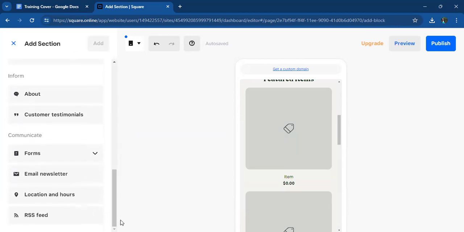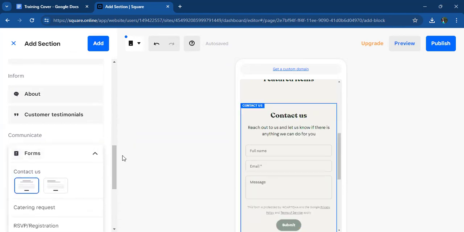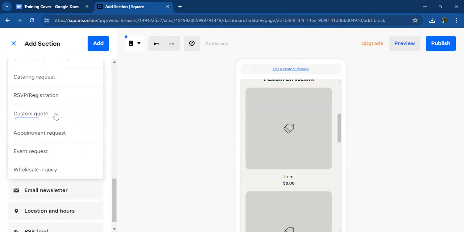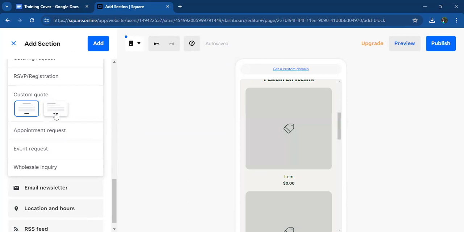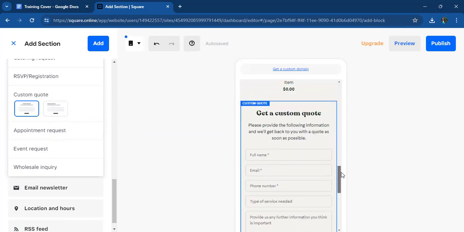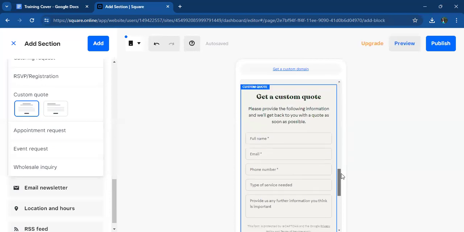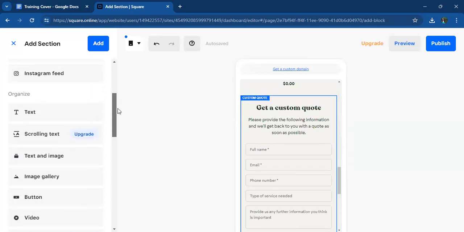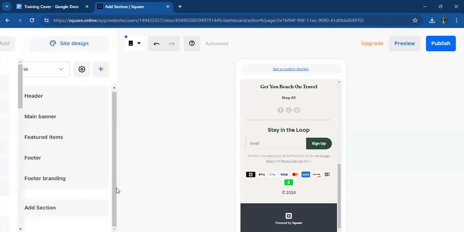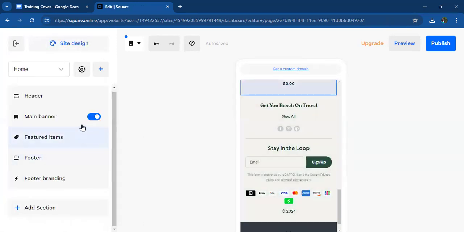So I've set mine up a few different times. This is where I did my quote thing. If you guys were wondering about the quotes, it's in forms. Customized quote. And then it will show up here. There. I'm going to go ahead and delete that because, like I said, I don't know what you actually want on yours, so I don't want to put stuff on here that you don't want. Oh, I didn't put it on there. Okay, I didn't save it. Cool. So that's how you set up your guys' site.